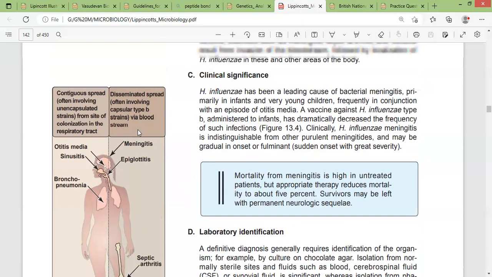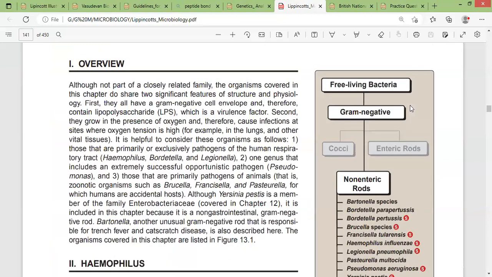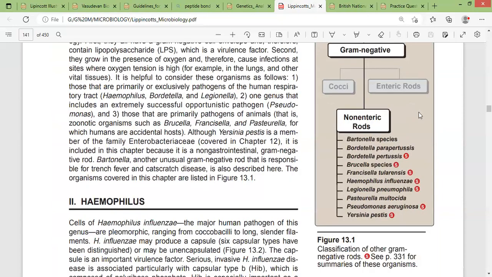So we are still at gram negative. Now, for the enteric, we've looked at E. coli, right? We looked at Salmonella, we looked at Shigella, we looked at Campylobacter, H. pylori. Now here we're looking at Haemophilus, Legionella, we'll just mention, then Pseudomonas, especially because of resistance and all this stuff. Then we finish with TB.